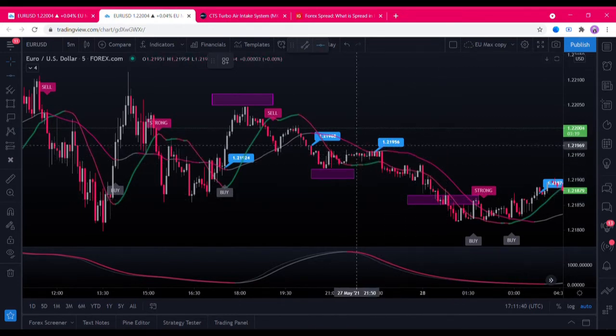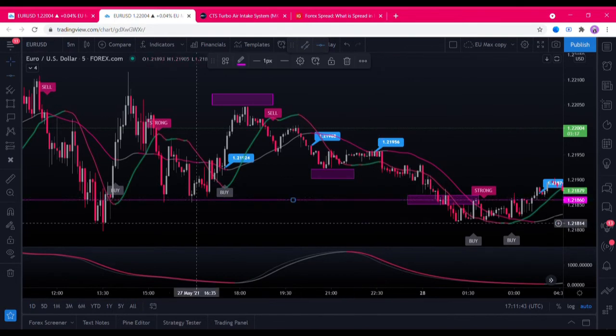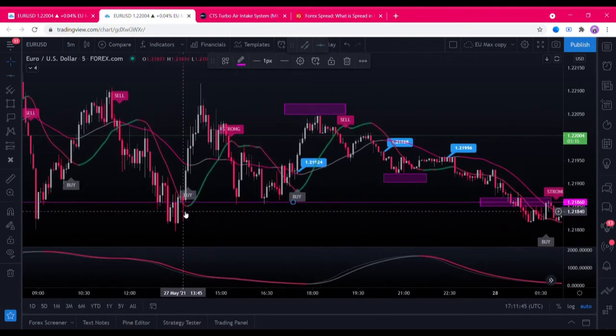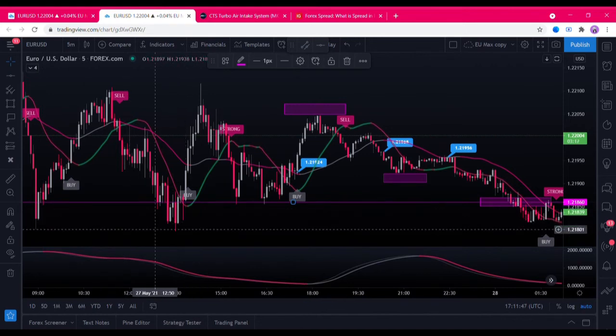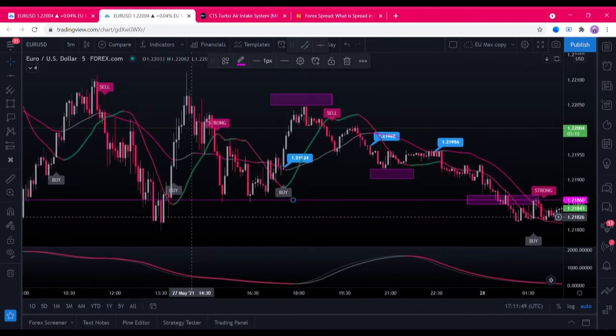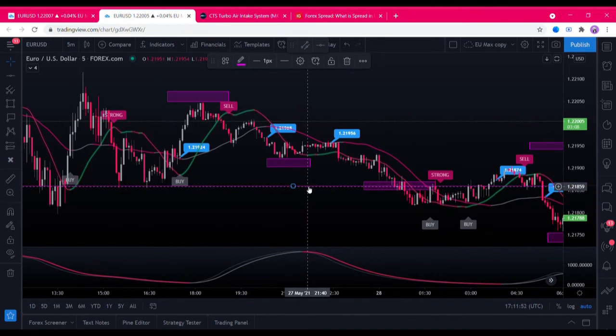Then I exited here, and if we put the horizontal line in the middle, we can tell right here this is why I exited. A bunch of points touched. Like I said, I don't like always putting them at the lowest point, strictly because I don't think it'll go that low again.